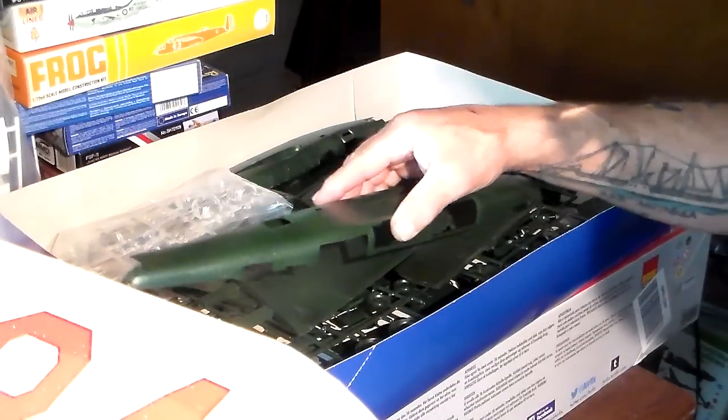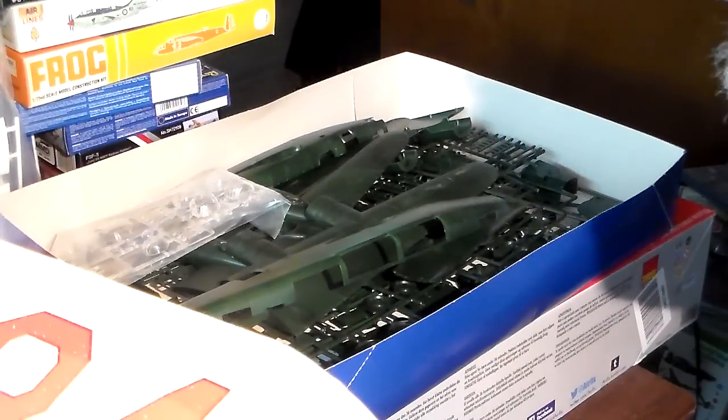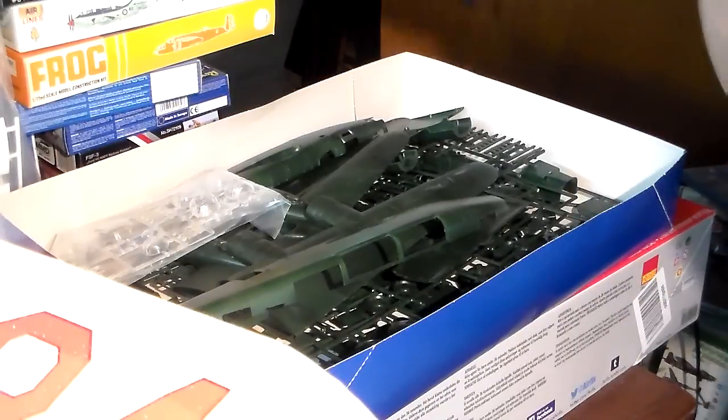So this is going to be my build. I'll probably start this maybe next week sometime. I've got a lot of other stuff on my plate that I've got to finish up, fellas. I don't want them to dust and get busted. So right after this video, I'm going to be posting a video of my completion and final reveal of my Dumas balsa wood build of the Rearwin Speedster, and that'll be coming up next.